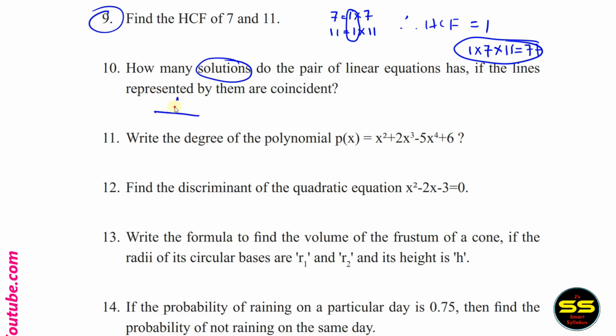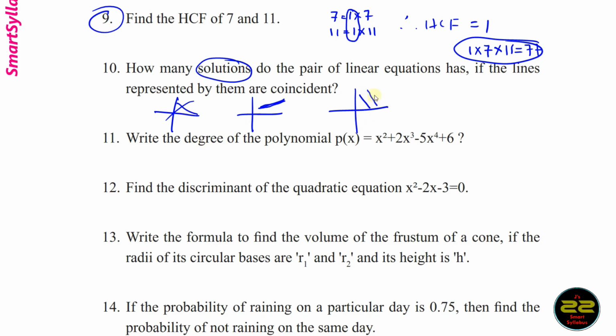As you all know, in a given graph, when you represent the equations with lines, there is one line and the second line, otherwise it may be something like this. So first line, and along with that, or you can say exactly on that, the second line. Then the third way of representing the lines is one line and the second line somewhat like this. So these 3 types of ideas we have already learned in pair of linear equations. In this, if the lines meet exactly like this, what we say intersect, then definitely they have one solution, or you can say a unique solution. If the lines don't meet, they just travel like a railway track, it means these two lines are not going to meet anywhere. It means they do not have any solution.